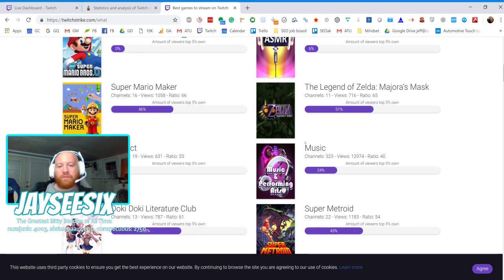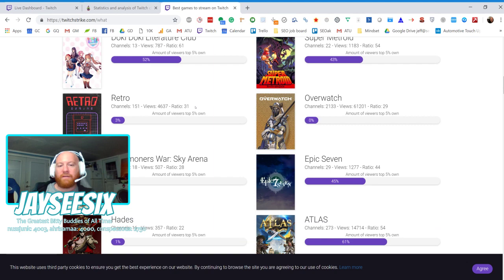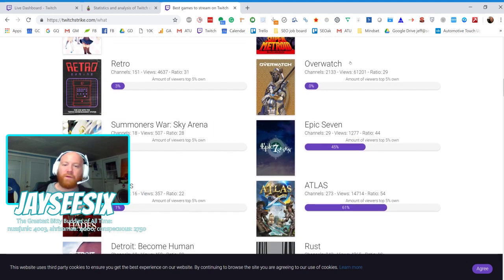And we see some other ones. We see music and performing arts. Super Mario Maker, Legend of Zelda. And yeah, this tool is probably better than nothing, just to kind of give you an idea that, you know, you shouldn't be playing Fortnite. Overwatch, come on, really? Yeah, right. It just depends on how many viewers you have. I mean, you can't go in Overwatch with 0 viewers and expect to be found.